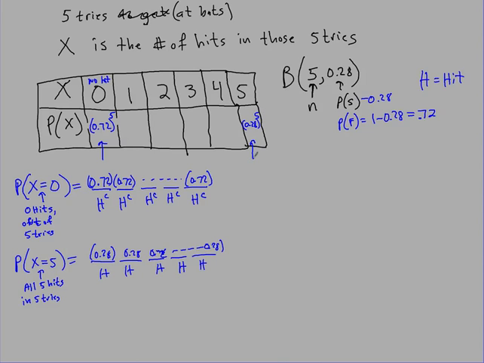Okay, so what we need to work on is how do we find these individual probabilities? How do I find the probability that X is equal to 1, or the probability that X is equal to 2, or 3, and so on, and X equals 4? I'm going to do a different video on that one, because finding these probabilities is not difficult, but it's going to take time, and to limit the time on these videos, I'll do that separately.